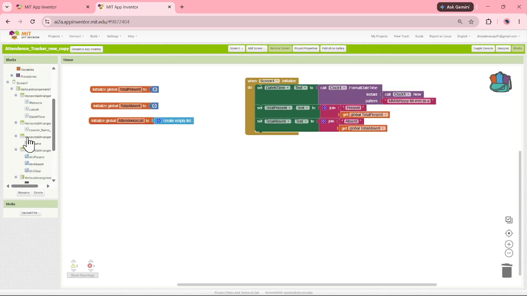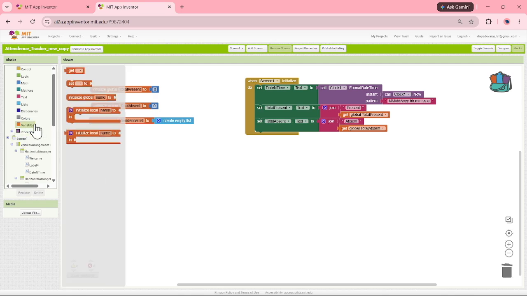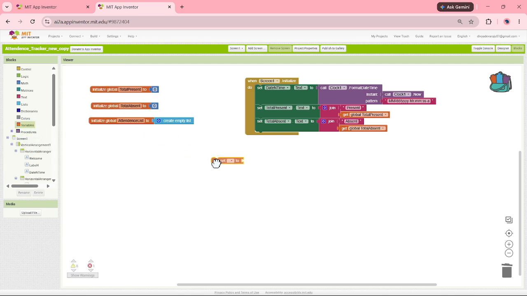Now let's set the global attendance variable. So I'm going to go down here and pick up the set block, and say set the global attendance list to. Let's set the global attendance list.